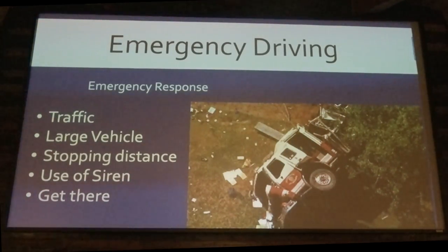Yes? I'm curious to get your take on this. A lot of our response area is west on 70. We run emergent from Jeffco, west on I-70. Would you run emergent in that new toll lane opening on the left, pushing people out, or would you run in the middle lane?